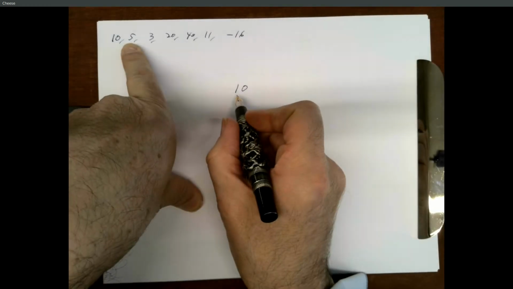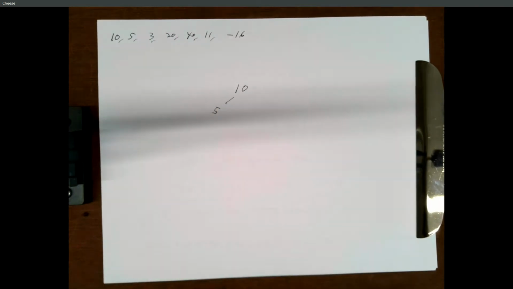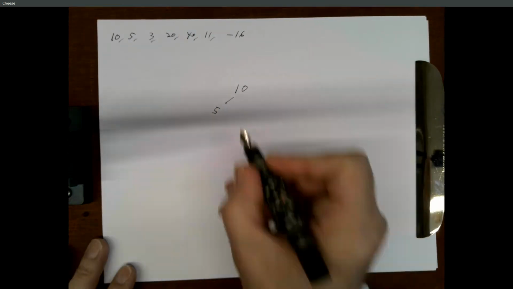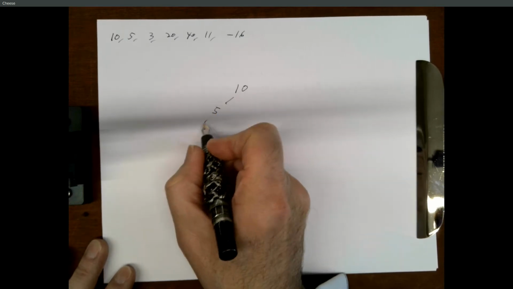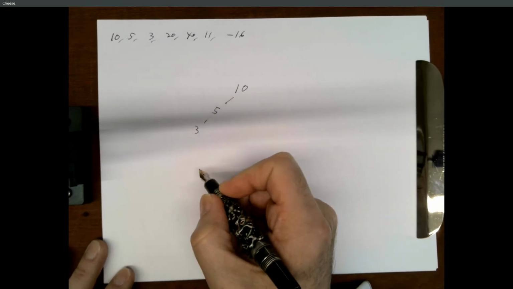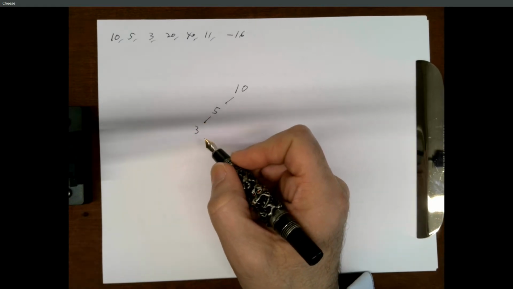It's got to go to the left of the 10. There's nothing on the left right now. That's where the 5 will go. When you want to add a 3, we'll start at the 10, move to the left, get to the 5, move to the left. There's nothing there. That's where the 3 will end up. Okay, this is always the same procedure.